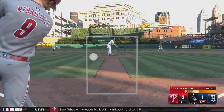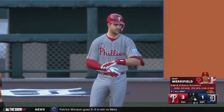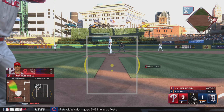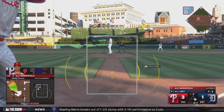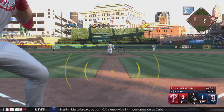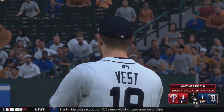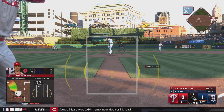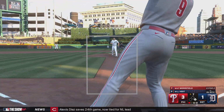And now, Whit Merrifield. A swing and a miss, and that's strike one. And the righty deals. Late on that fastball. Don't play situation here. He's been working up in the zone. Typically, you look for guys to get that ground ball. See if he adjusts on this next pitch. Right-hander kicks, deals. Swings through that one.